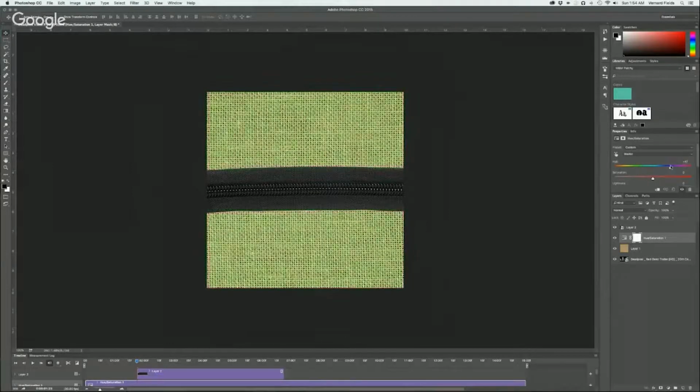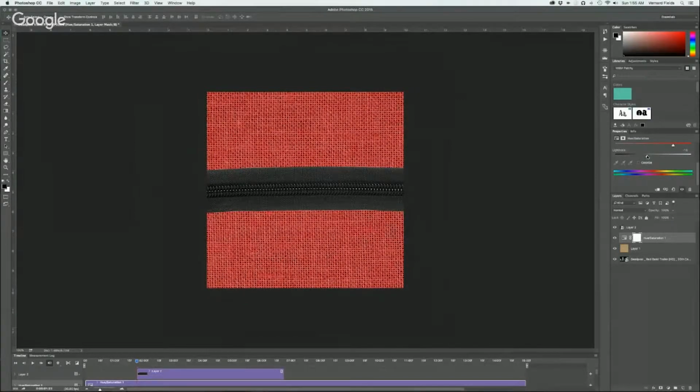Okay, got a little bit of red there. Let's swing that. That's blue. We don't want blue. We want the red. All right, that's too dark of a red. And then with the lightness, we're going to take it down some. There we go. Okay. We're kind of getting somewhere.